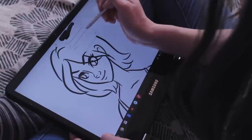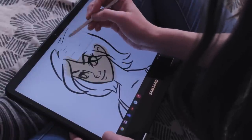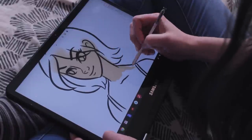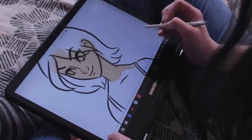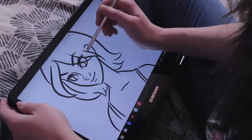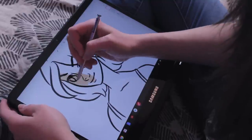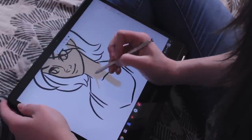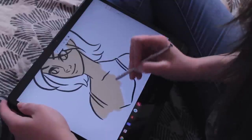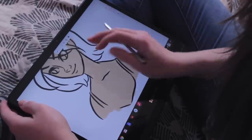Another really cool thing you can do — if you're looking at this for school and you prefer handwritten notes — you can take handwritten notes in class and they'll automatically be digitized, but they'll still be handwritten, which is really cool. My sister likes to do that a lot. And if you like to color coordinate your notes, you don't have to carry around like 80,000 pens. It would actually be really interesting to try digital bullet journaling with the Chromebook.